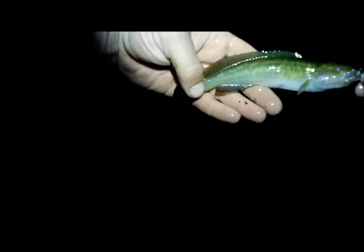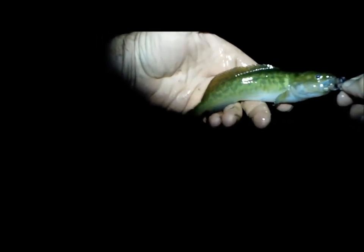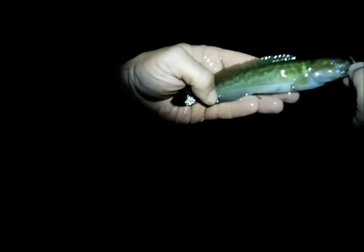Native Australian freshwater blackfish. What a pretty little fish. They are a very nice eating fish. They've got a very white flesh, and it's nice and juicy. However, getting one that's large enough to eat is a problem. They're not subject to any restrictions here on the northern side of the Great Dividing Range. There's no size limit, no bag limit, no closed season, because they are plentiful. They are quite abundant.